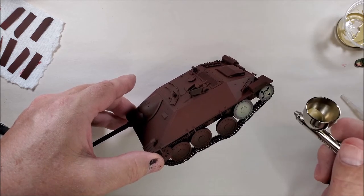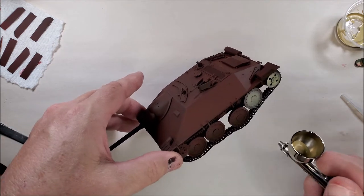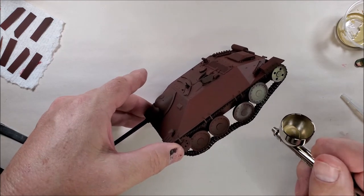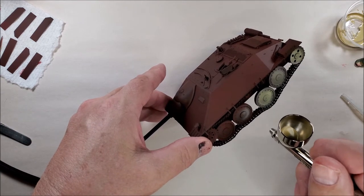I like to mix my paint thin. In this instance, it's probably 60% thinner and 40% paint. And I shoot it at kind of a low pressure, so I think I shot about 13 PSI.